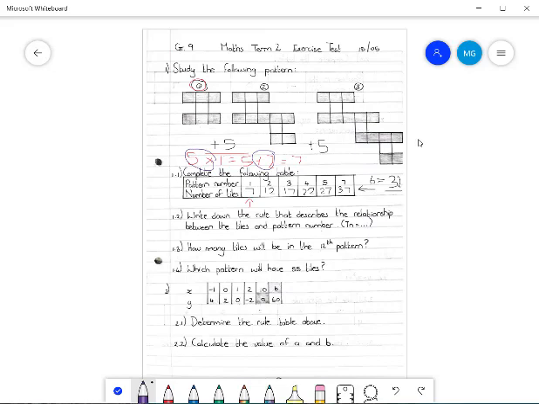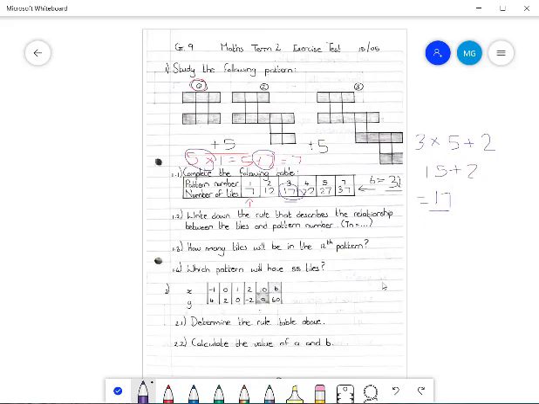If I say, let's say I want to test the third term. Okay, so we know at the third term we had 17 tiles. Okay, so let's see if I multiply 3 with 5 and then add 2, will I get 17? So I'm going to say 3 times 5 plus 2. Okay, so 3 times 5 is 15. And if I add 2, that gives me 17. So yes, it works out.